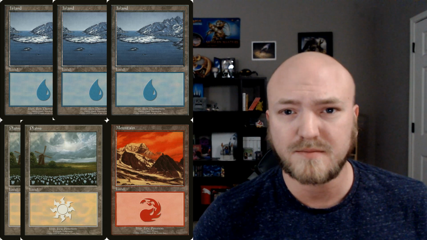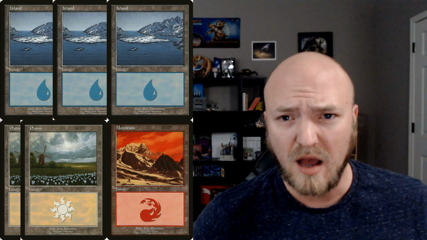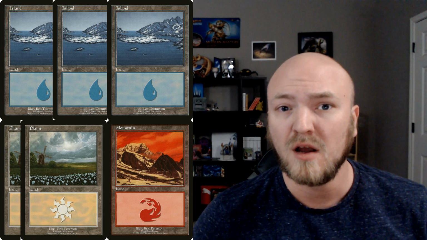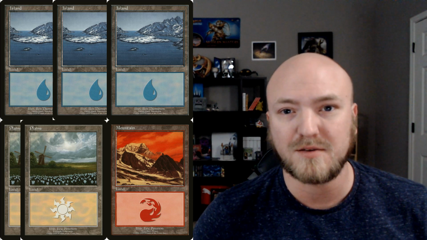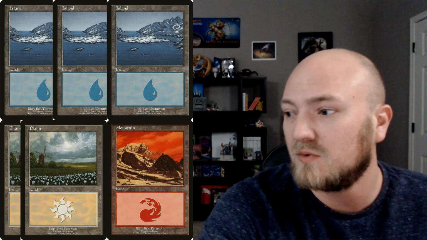Going on to our basic lands, it's a 3-2-1 split. The only time you're really going to need that mountain is when your opponent's cutting you off of your other colors, you're having bad draws, you just need something for Ionize or Banefire. The blue sources and the white sources in the numbers they are, that's kind of obvious. Those are the colors that the deck is primarily leaning into.